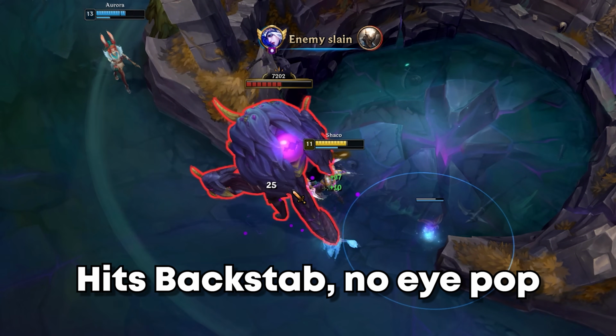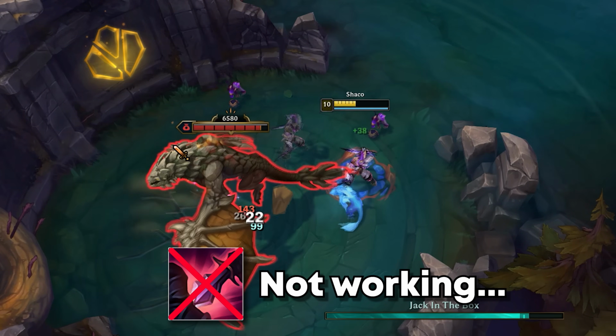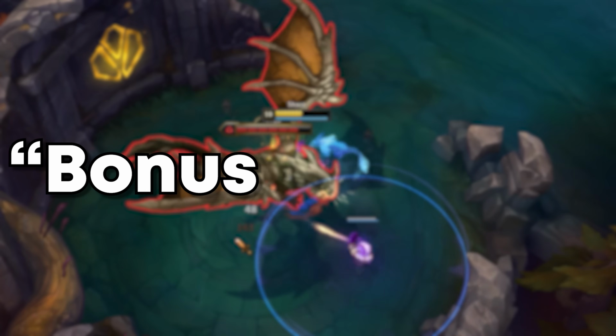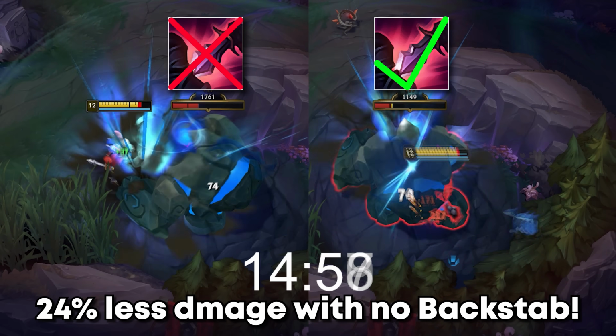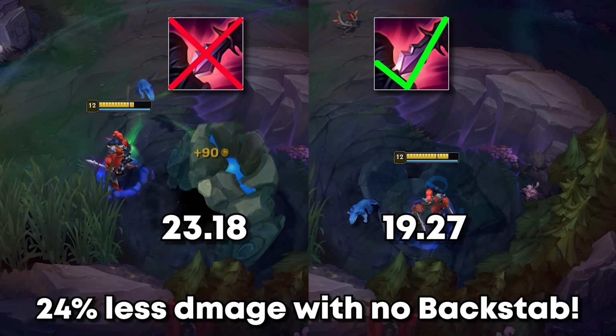Furthermore, it would also remove the struggle of having to dance, glitching inside monsters, trying to get the damage in. Because with the backstab bonus damage, that's actually Shaco's normal damage against camps and monsters. Without it, you're actually slower than most other junglers when clearing the objectives.